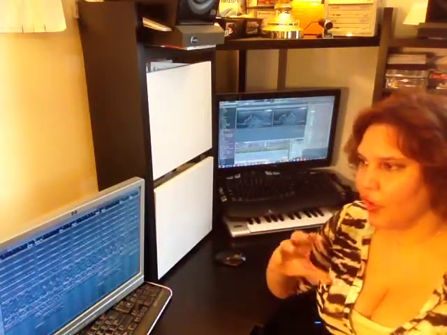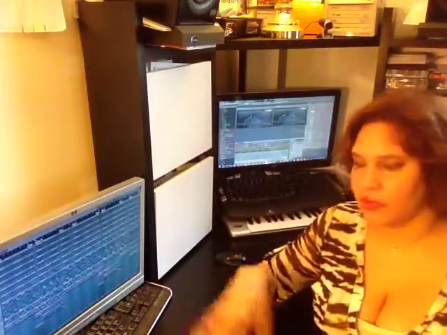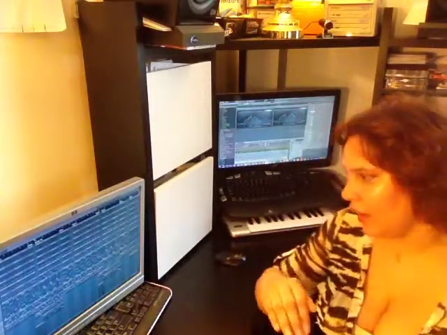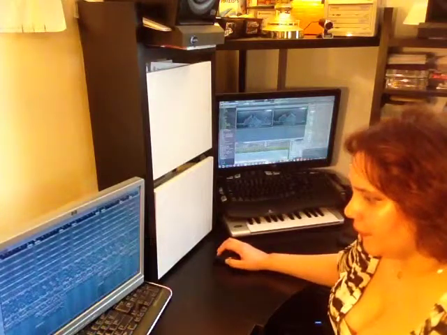So you don't want to have the same parametric EQ applied when you're singing really high, really loud, and then singing quietly and low. You want two different EQs for that. And then there's in between too, and you need another EQ for that as well. So let's take a look at it.